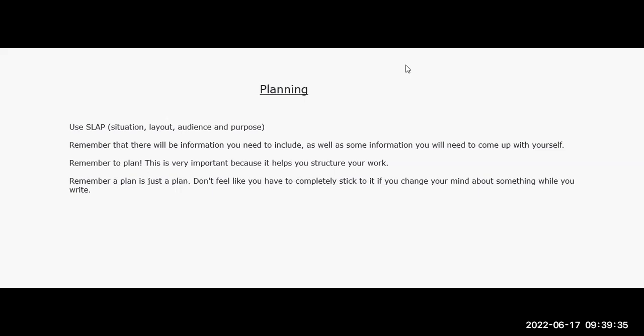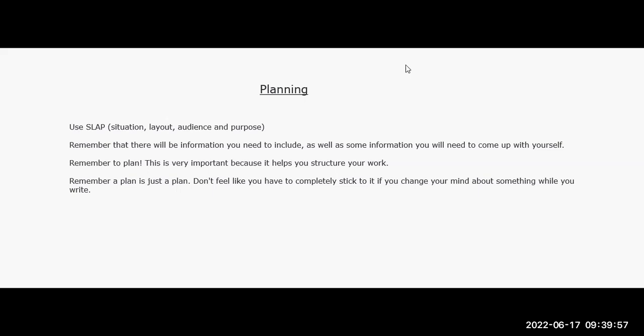Planning is important because it helps you structure your work. It gives your work structure. It gives it a framework. There are not many people out there who can just sit down and write. And even the ones that can, their work will be improved if they plan. Now, you need to work out roughly how much time you want to devote to this.